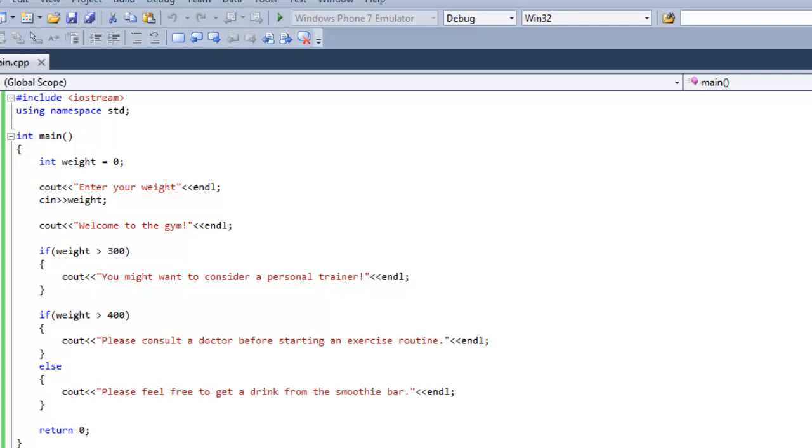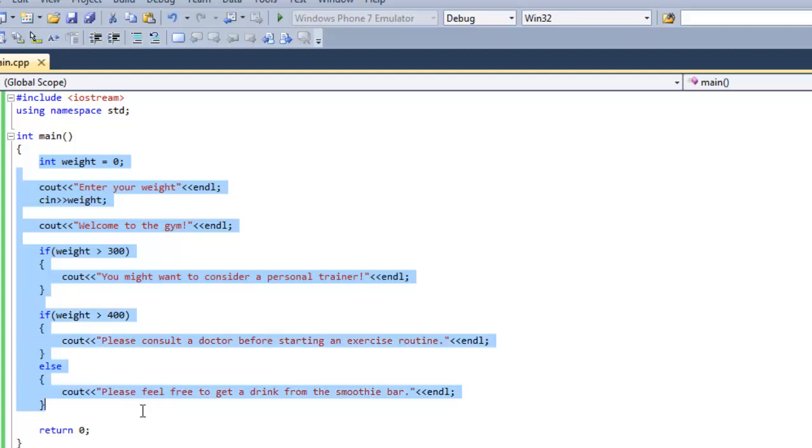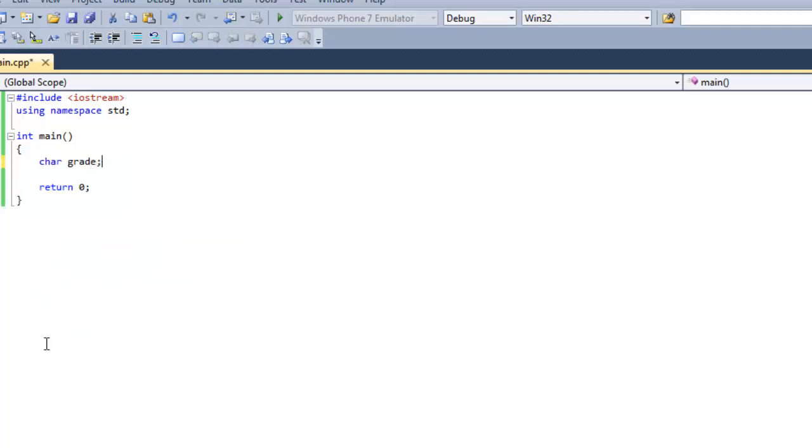Okay, now as another example of a selection structure, let's try the switch multiple selection structure. Now in this case, we're going to use a character and enter a grade. So let's say char grade, and then cout what is the student's grade. Then the user enters the grade. Then we're going to perform a switch on the grade. Okay, so this is a switch statement, beginning of the switch statement. This is the variable that will be used in the switch cases.